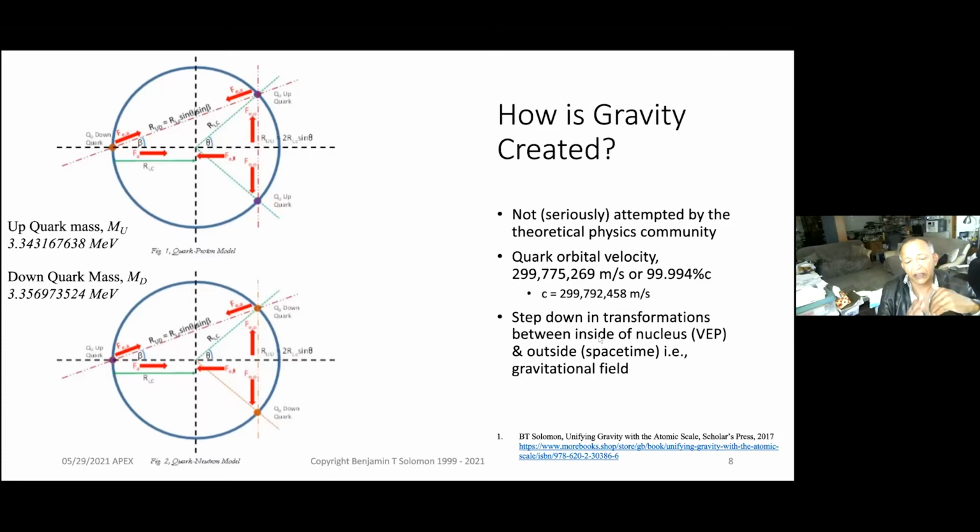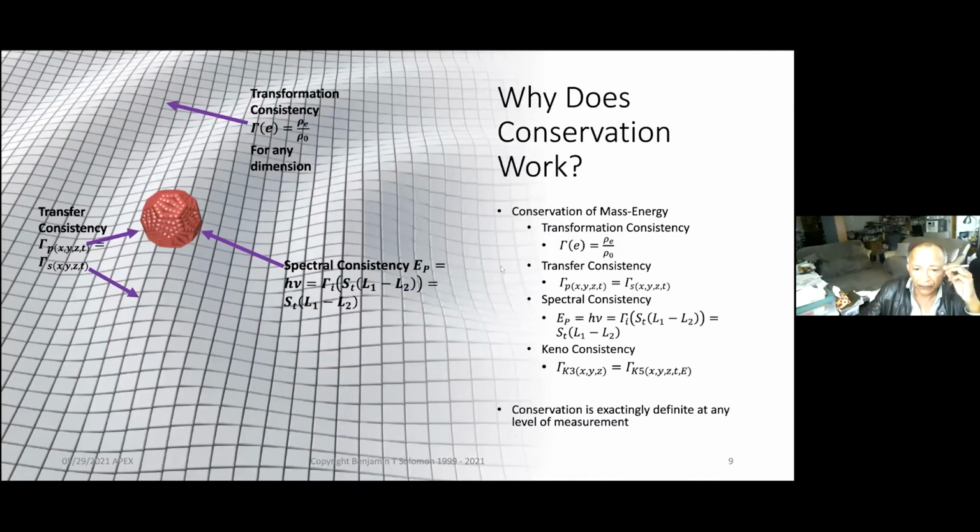And then there is a step down. So you have the nucleus here. This is wet matter. And then you step down to space-time. And that step down will give you the gravitational field transformations right at that surface outwards. So now we have a version of a theoretical possibility of how gravity is created, which somebody else can come back and say, hey, I got a better version. It's falsifiable and we can test which is which.